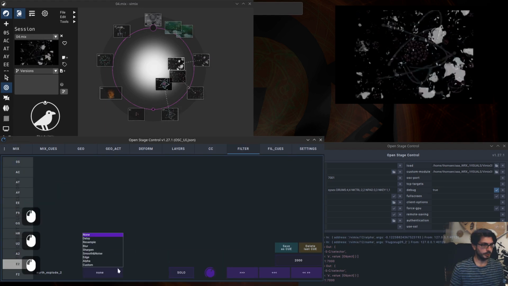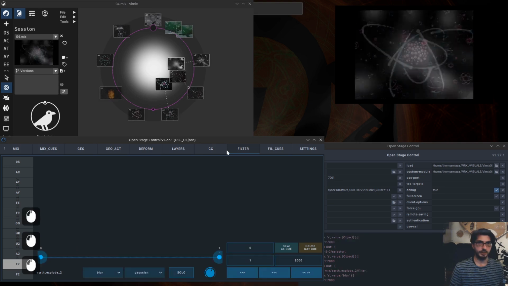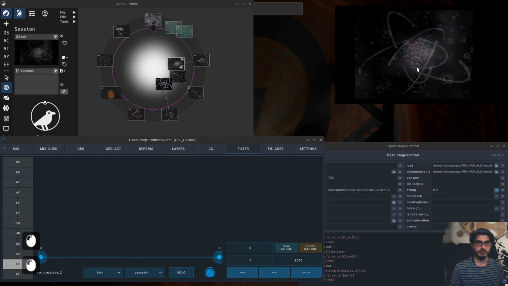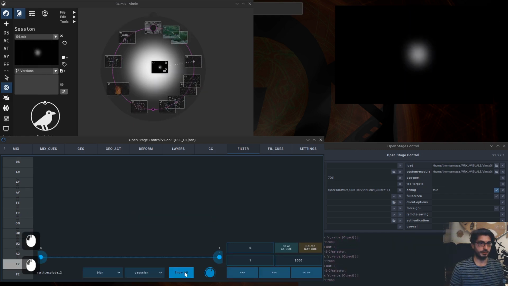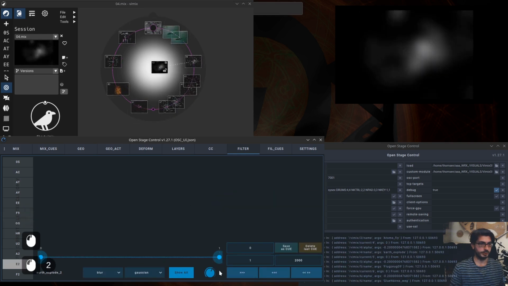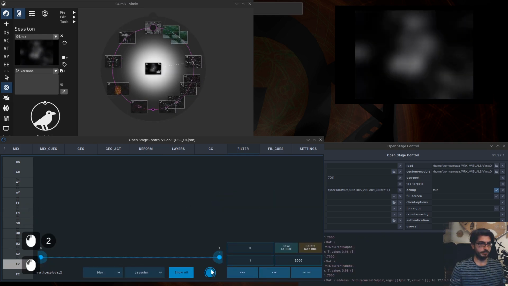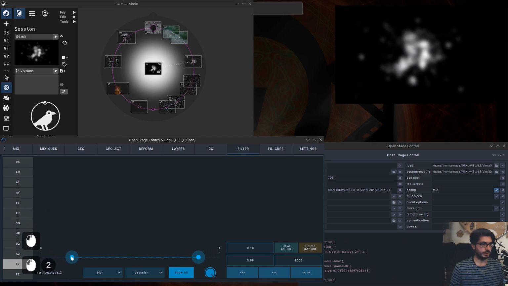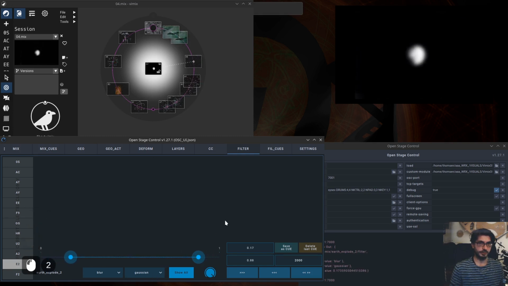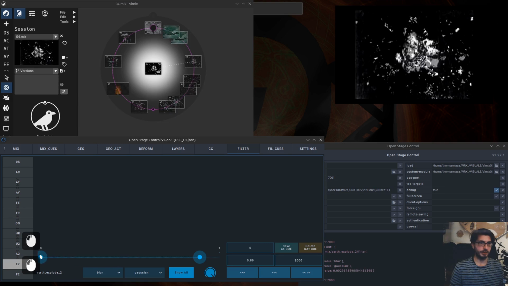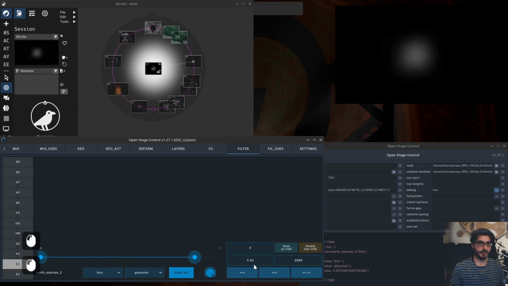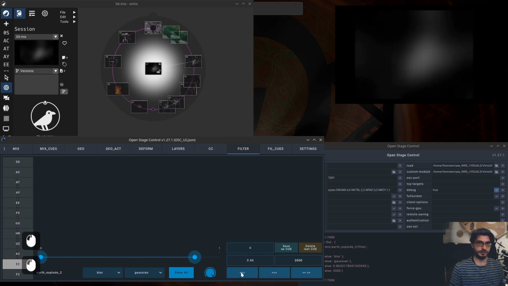Select one clip, choose a filter of your choice, like the blur. You can immediately see in the output it's changing. You can even solo it, like always. Bring up the alpha value a bit, and then you can set start and end points as we have seen before for this filter. So this would control the endpoint. This would be the start point. So I want to fade from here to there. There you can see the values, and just play this.